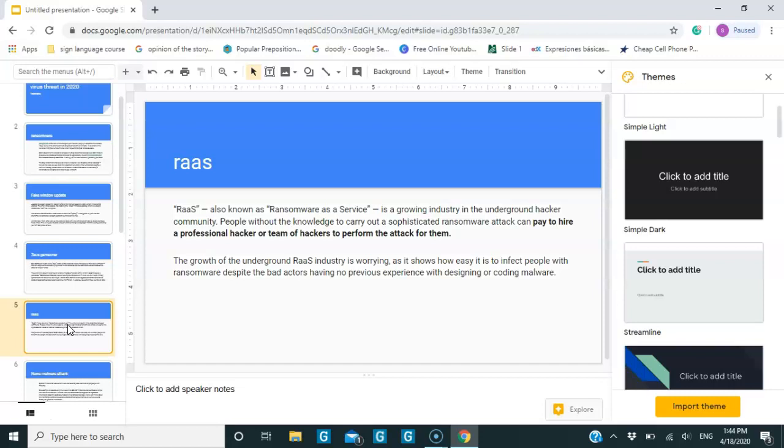This growth of the underground industry is worrying, as it shows how easy it is for people to launch ransomware attacks despite not having previous experience designing or coding malware.